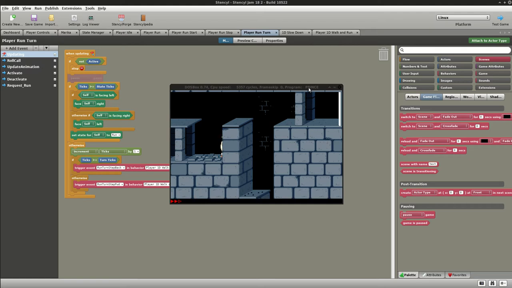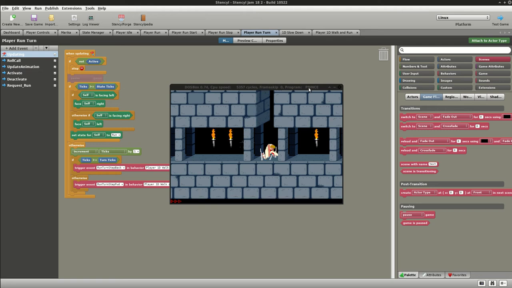Now I already have ledge hang too, so if I jump. Oh no. I guess I jumped too early. I guess that's my cue to exit.